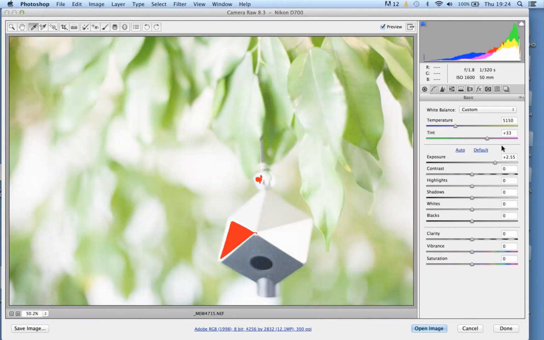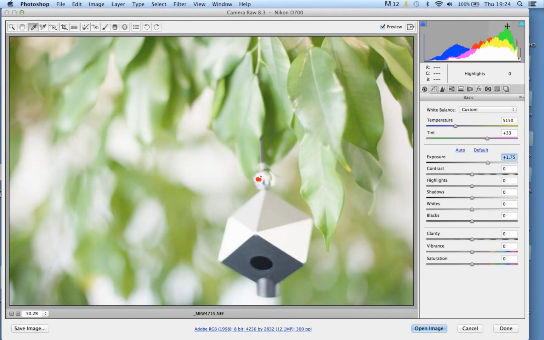And now what we're going to do is the other two parts of this. We just need to drop down our exposure slider here, so that we get that red outer gamut area on the white triangle disappearing. So I'm just going to drop that down until we get that completely out of there. Now we can see, firstly, at the top right-hand corner, that the histogram is now far more spread out.